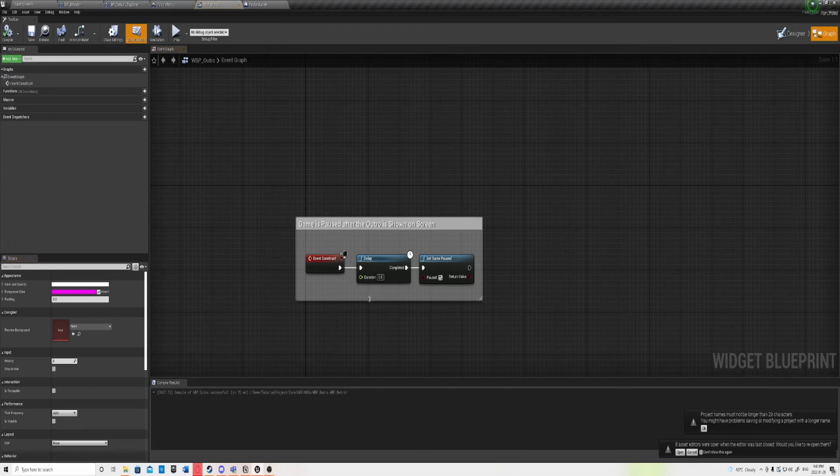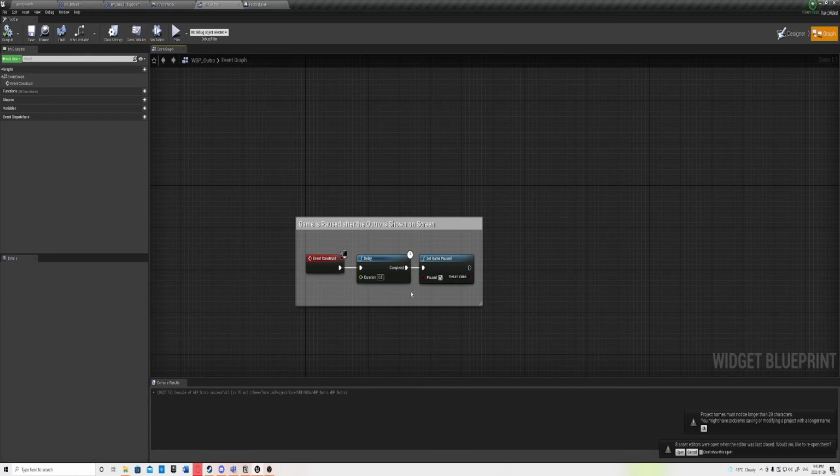So for this one, we have the event construct, and once the widget has been created, on collision, there is a 0.5 second delay. It's just so I could prevent the players from having the character jump over the ledge and die before the game is paused, because it just looks so awkward.